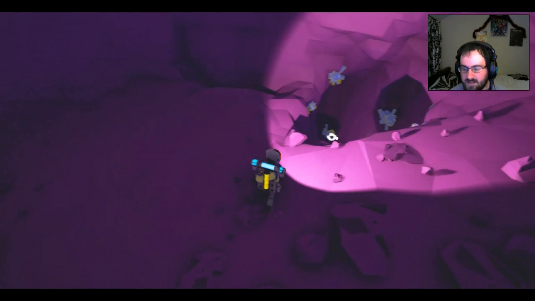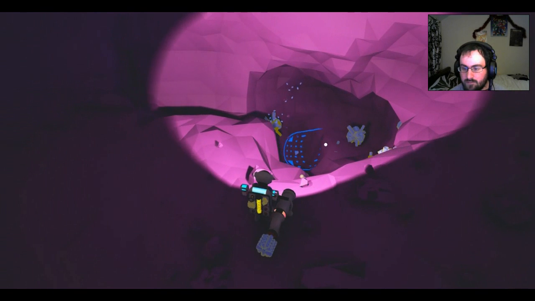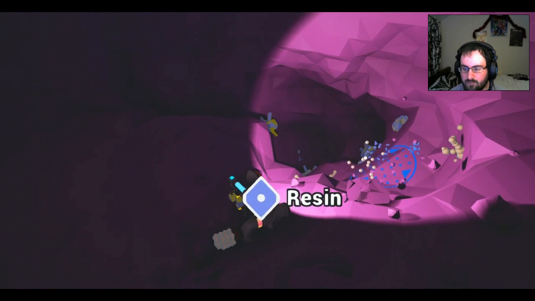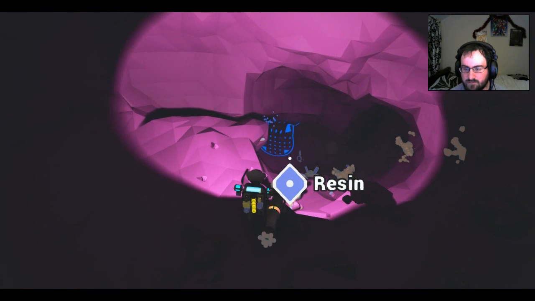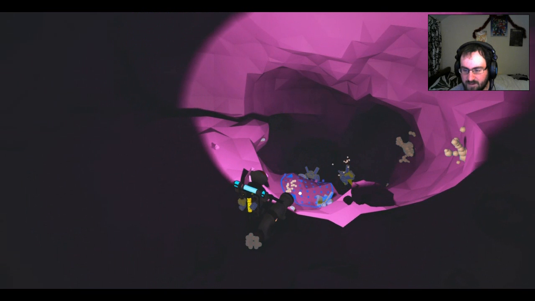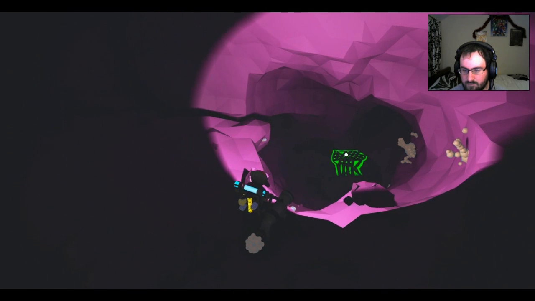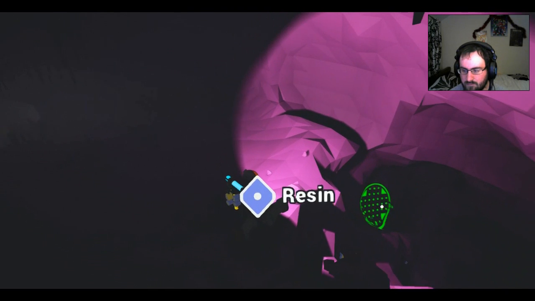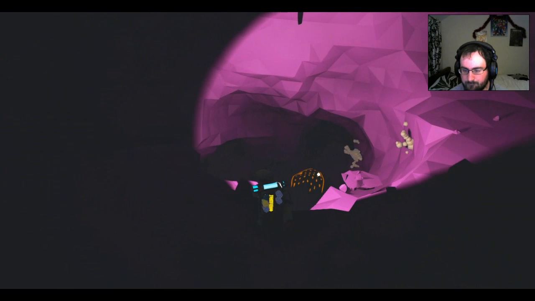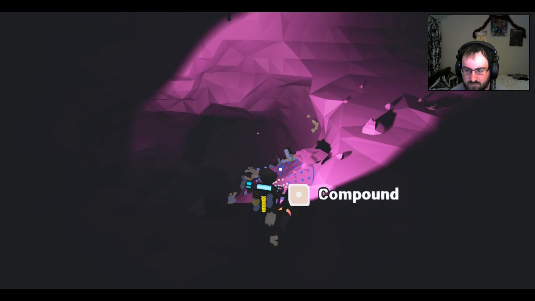There's more resin in here. Actually, that's what we want. Resin and compound is what we need most of. It's gonna help us throughout the game. Okay, we got some more resin there. Did we get any compound out of that? Some more resin down here.